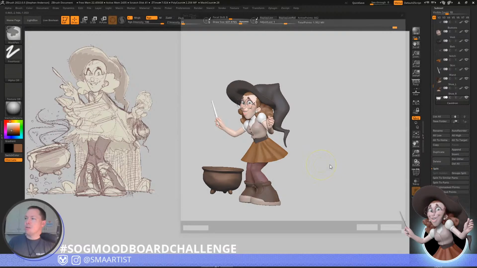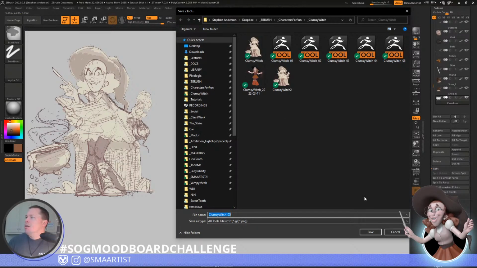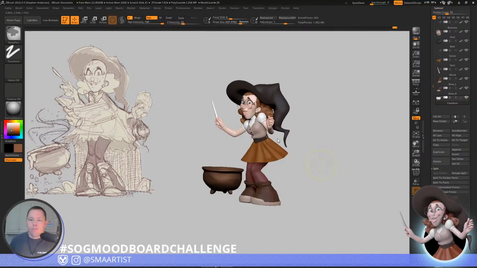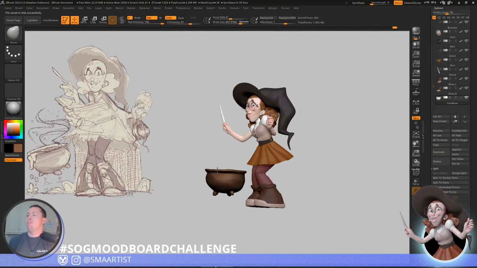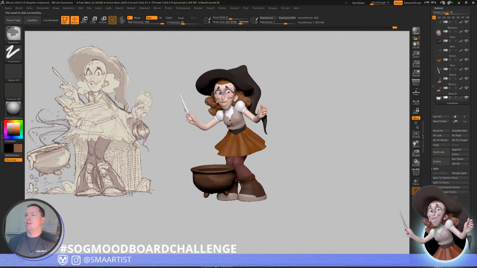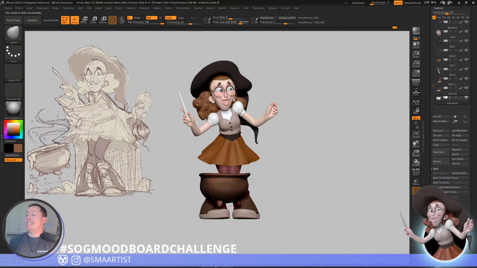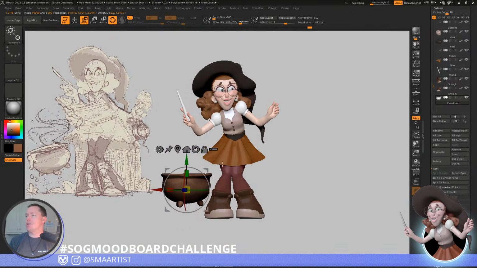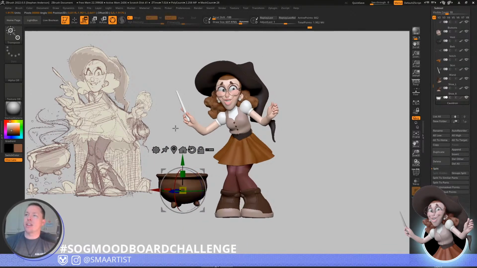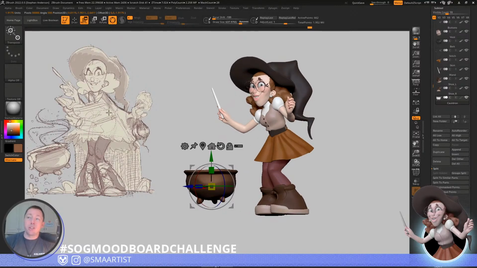Alright, let's make sure to save so that we don't lose it. So now that's a little bit more of our scene. Let's go ahead and center this. I want to make sure that this is more underneath kind of where her wand hand is. This is my original sketch, so it's a little bit different than I think we're going to actually end up having this look. Well, I mean, definitely for sure.